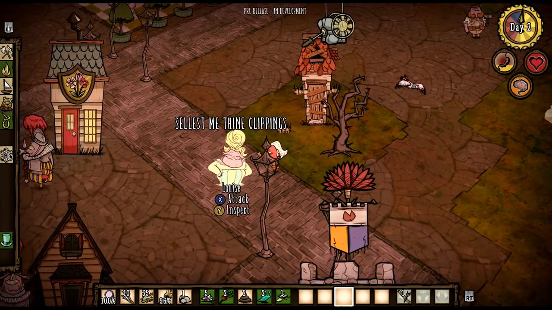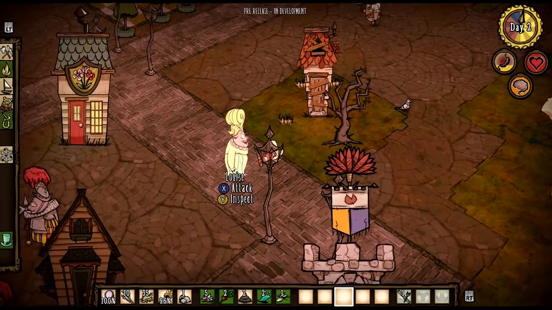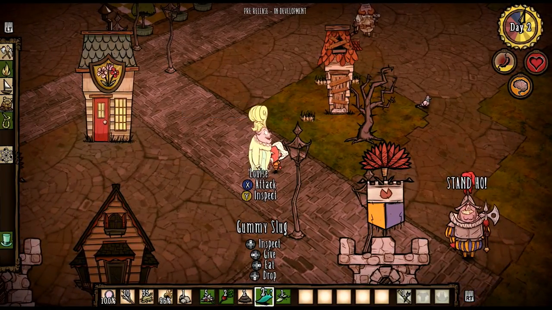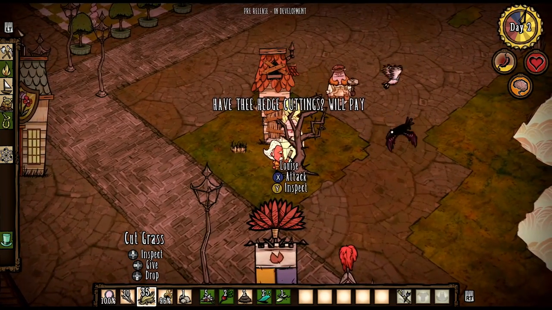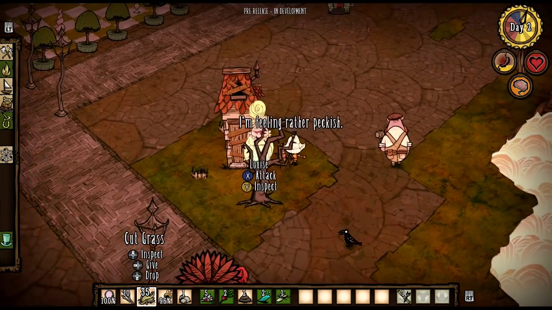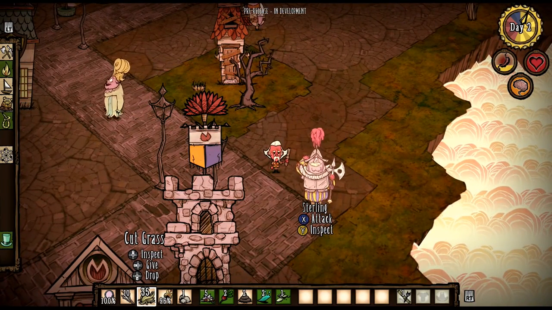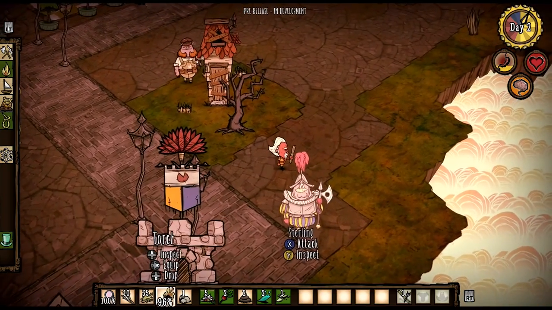How nice are these guys doing? Hello. Sellest me thine. Wait, what? Sellest me thine. Oh, she wants me to sell her stuff. But what have you today? Let's see. Give. Like slugs. Have the hedge cuttings. Oh yeah, dude, totally. Hedge cuttings? I can't give anything else to her. Okay, so she seems to be on the same three item give. Make us the deals. Interesting.